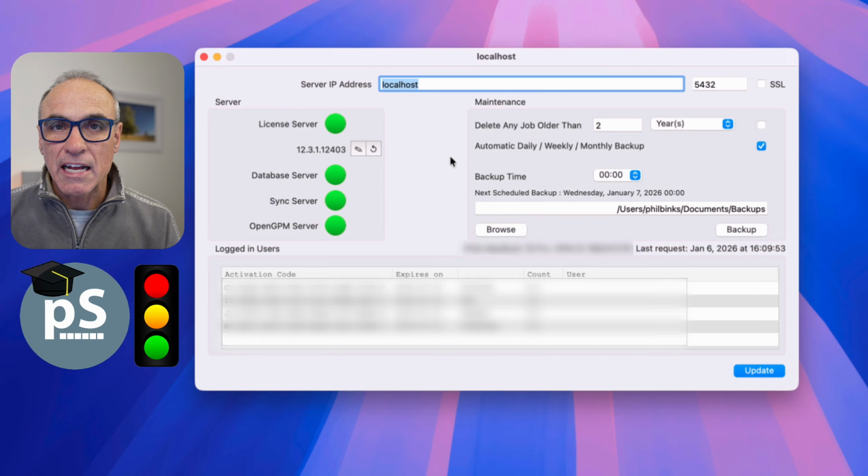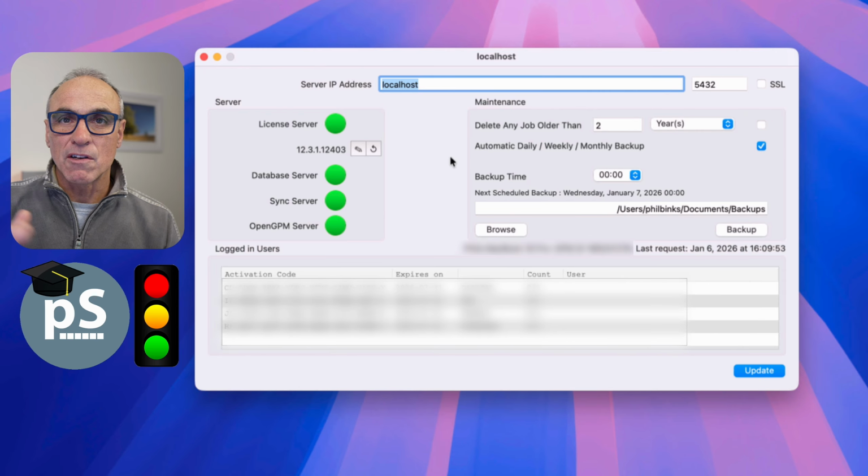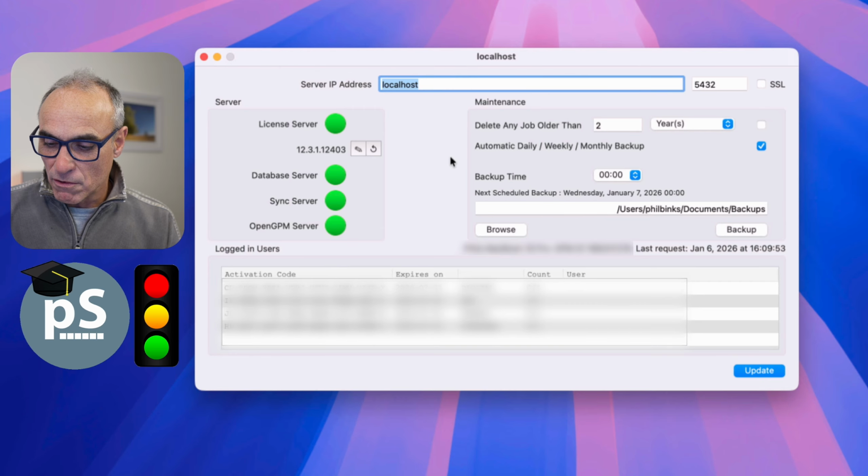In general, pressSIGN has a 2-week grace period, so quite regularly you don't need to log in online for 2 weeks before pressSIGN, or the license server, will say that you need to properly connect up. So you normally get a 2-week grace period, but that may not be the case.